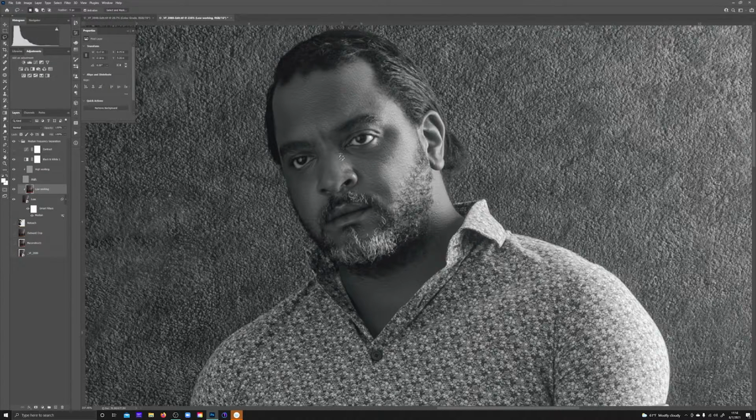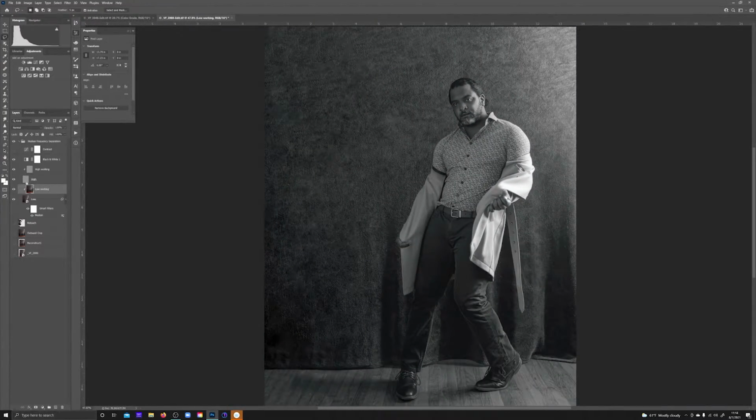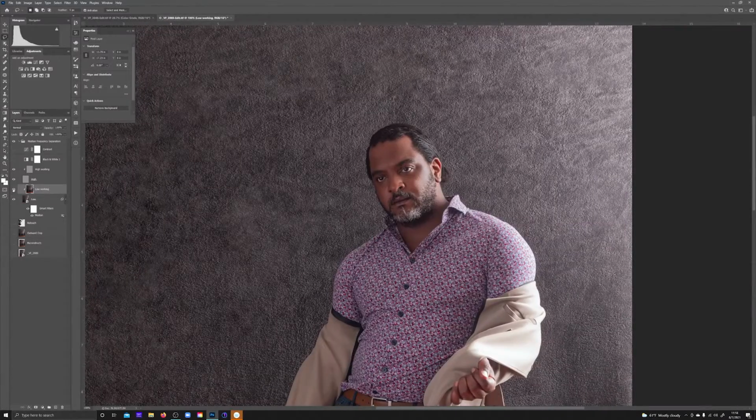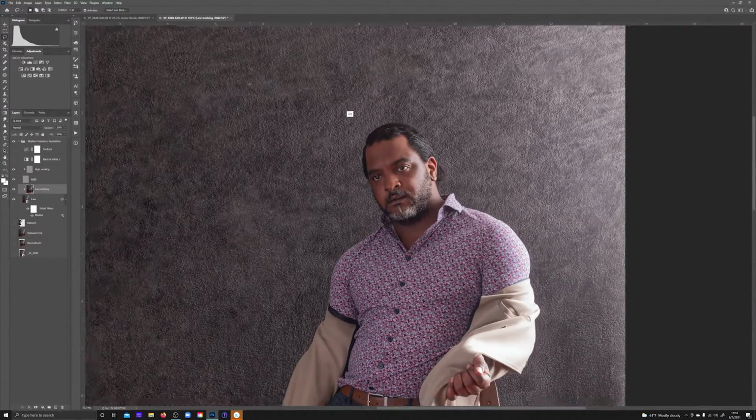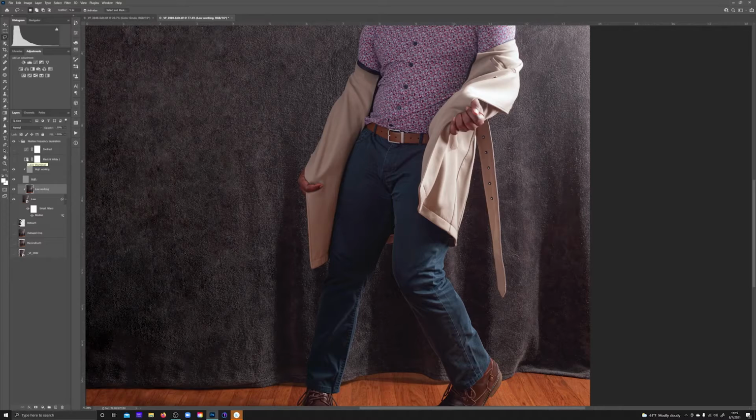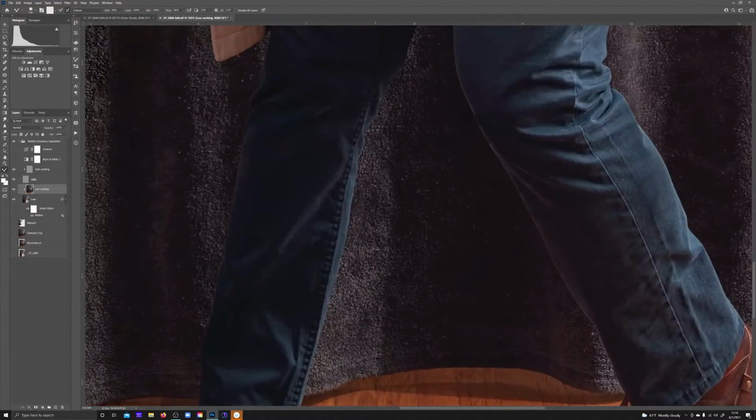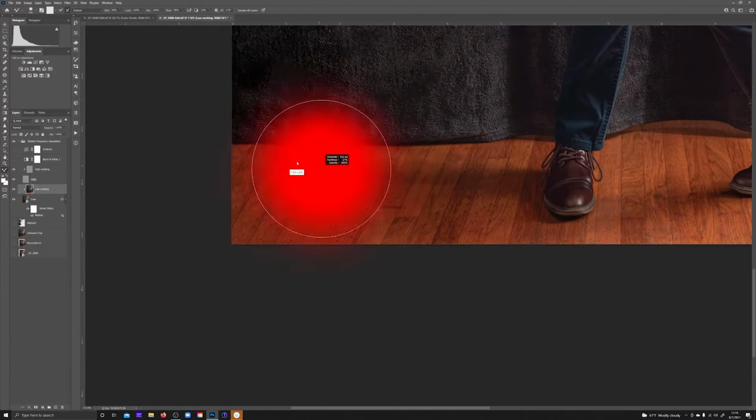And we're just going to go around the image and do this fairly quickly. All right, and I'm happy with that. So technically we don't need this black and white layer anymore, so I can delete that once I'm done.